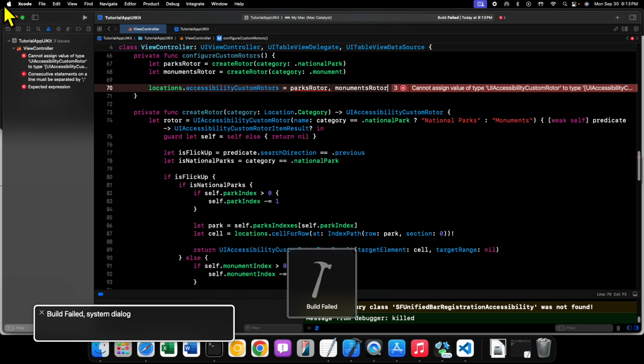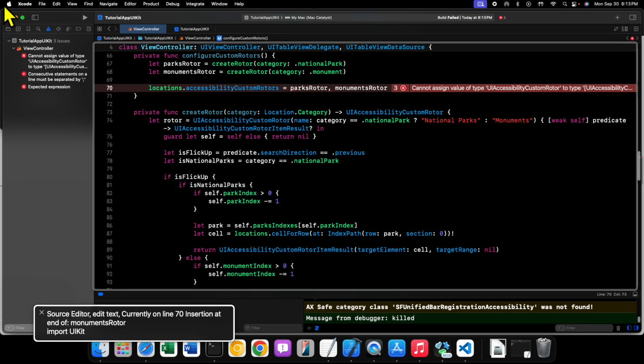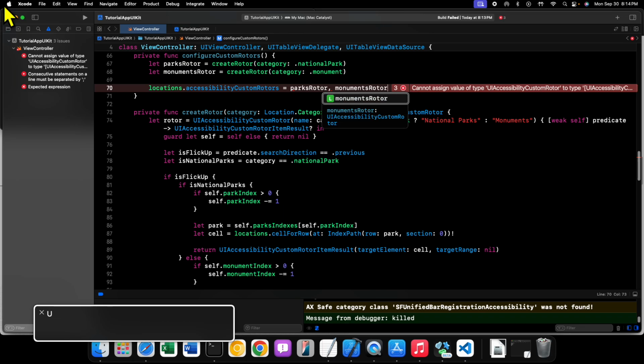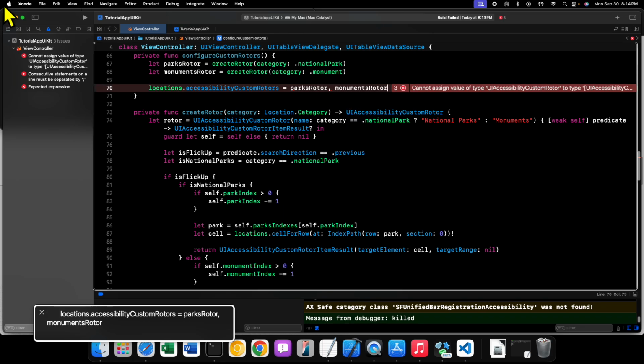Let's run the app, and we have a build failure. So let's see what we did wrong. Okay. Cannot assign. Okay, so we have an issue here.